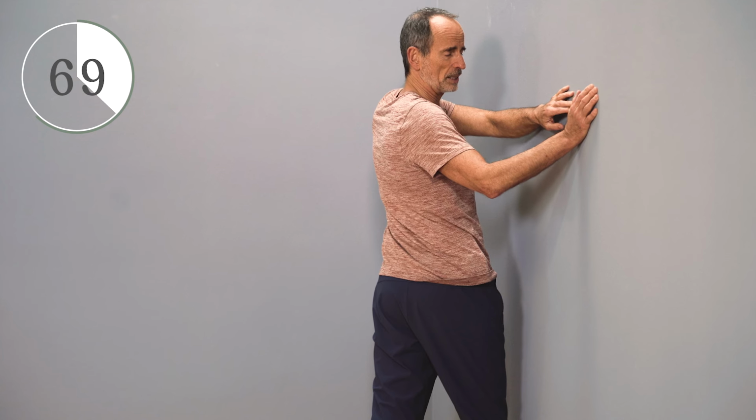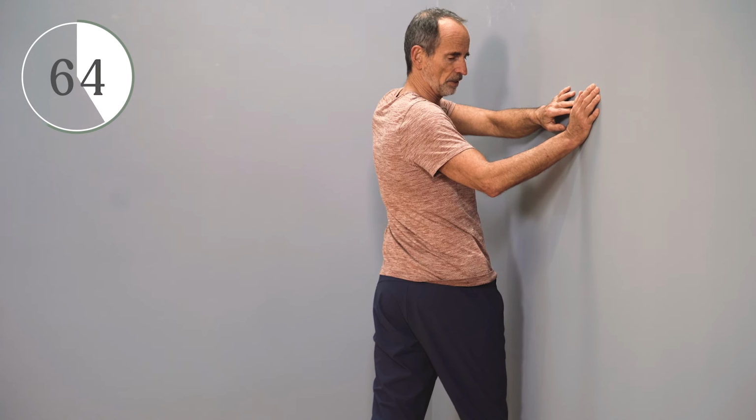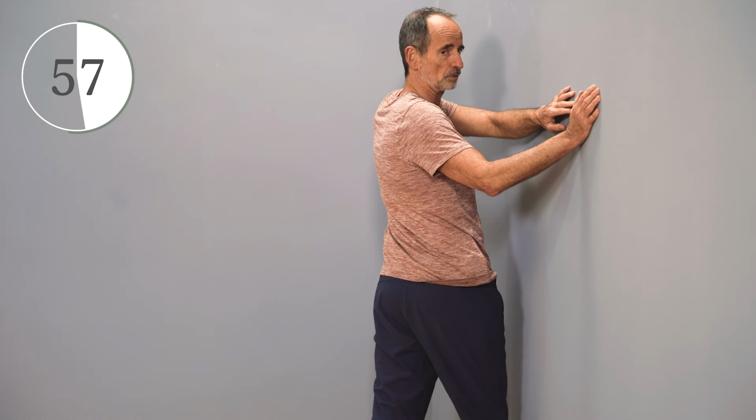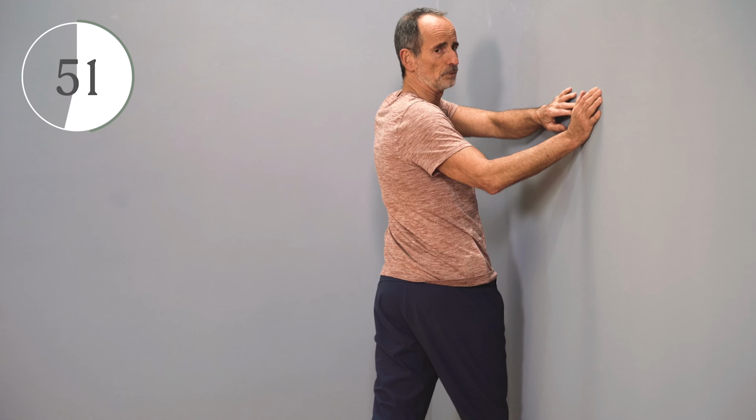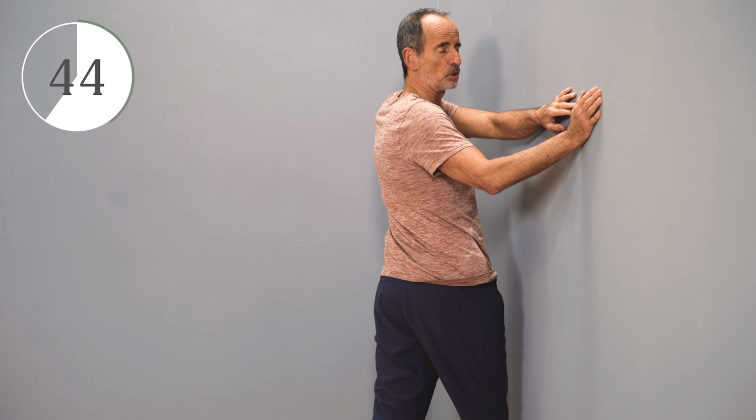Keep turning, and you can actively turn your head as well. You can also gauge the progress by how much your head turns as your field of view widens. Keep going further, and now try to tense the muscles. The rotational muscles of your torso should try to turn you to the left, but since we're holding ourselves steady, it remains just an attempt without causing any actual movement.